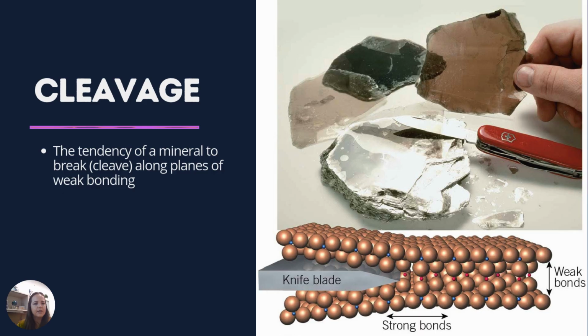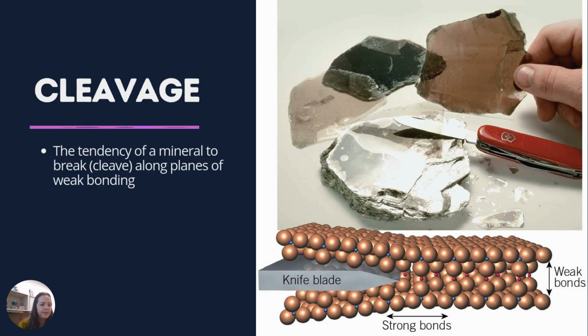Okay, so moving on from hardness, we're going to look at cleavage. Cleavage is the way that a mineral will break along planes of weakness. So this is when the mineral starts to break. What is it going to do? Is it going to break along specifically weak bonds between its crystal lattice? Or if it doesn't necessarily have specific weak bonds, maybe it will fracture, which we'll get to in a second, and it'll just break randomly.